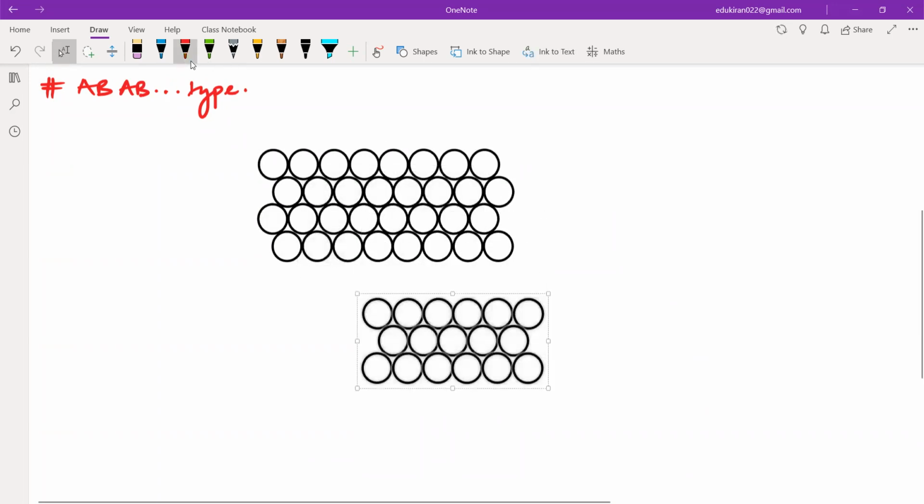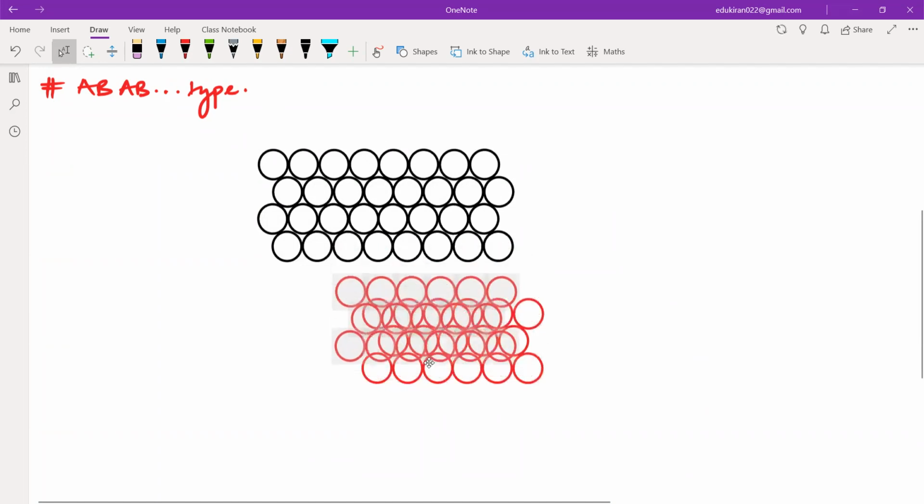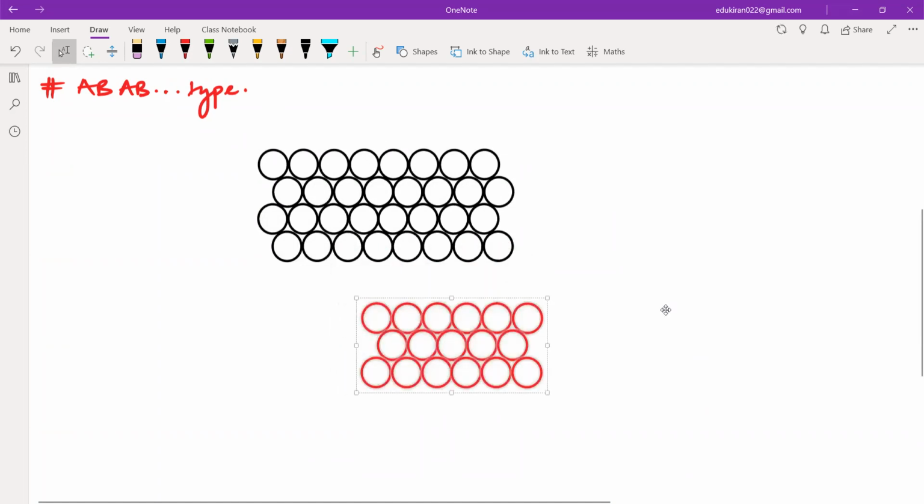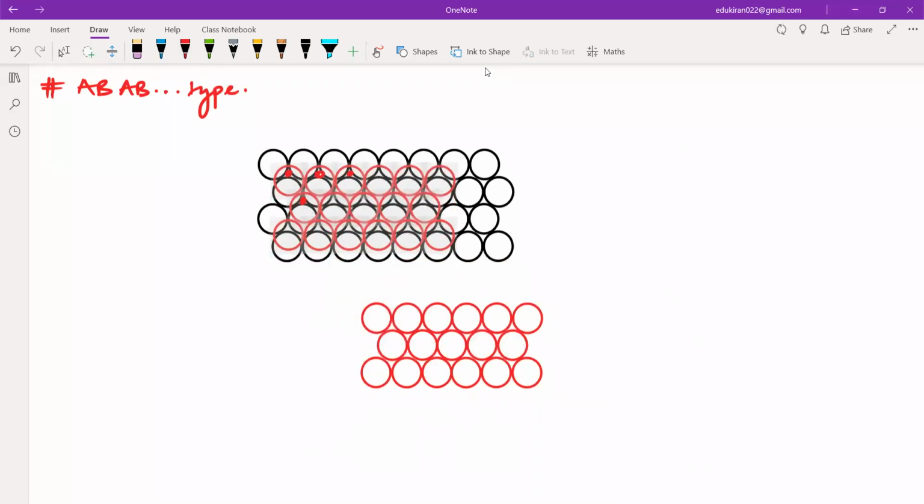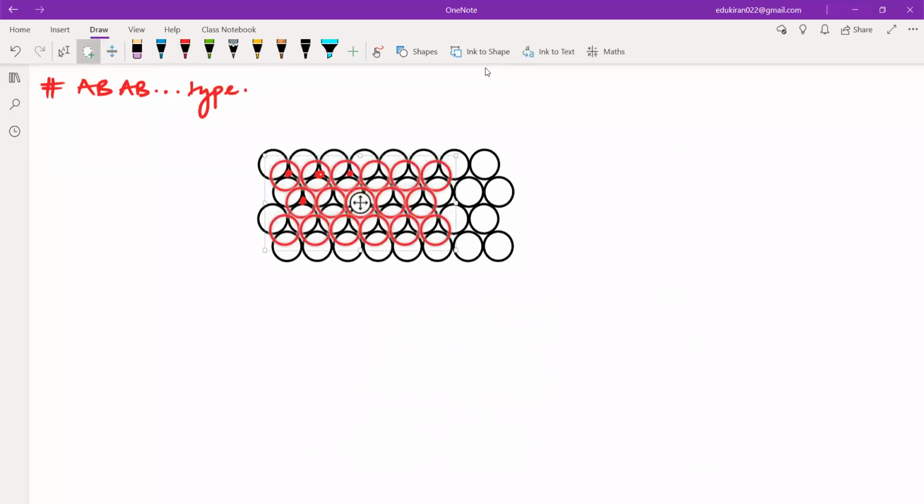And what I will do, I will put red atoms that will be covering the voids. Okay, which voids will they be covering? They will be covering these voids. So let me write these voids as these are the voids they will be covering. Okay. So let me take these atoms. And as you can see, I have covered the upward facing triangular voids and converted them into tetrahedral voids, right? We have converted them into tetrahedral voids.